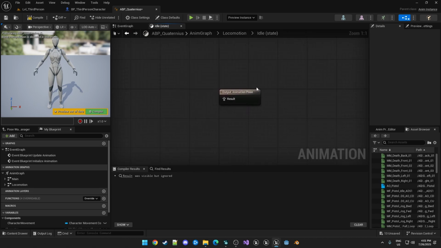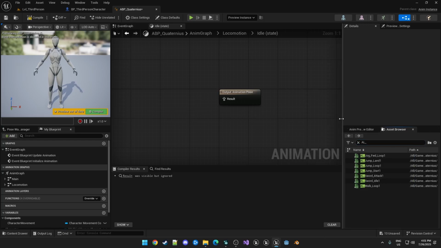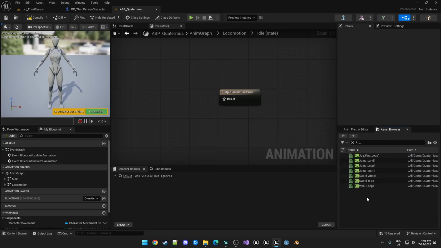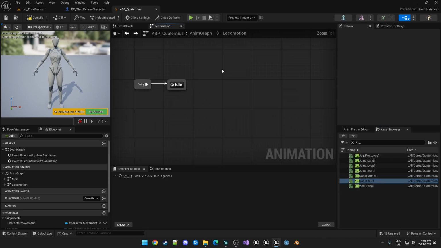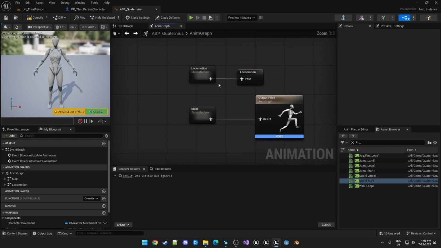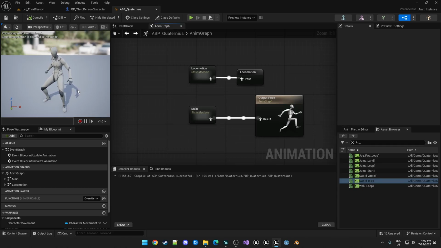So then here we just have an animation. Again, I'm just going to filter this by AL. And we have our idle. And we're using sort idle for this. And we go back. So now that that's been set up, our locomotion goes to idle. It saves that, goes into main. It's just doing the locomotion, which is idle, and goes in. So once we hit compile over here, we can see the default. It shows us that that idle animation has stopped.